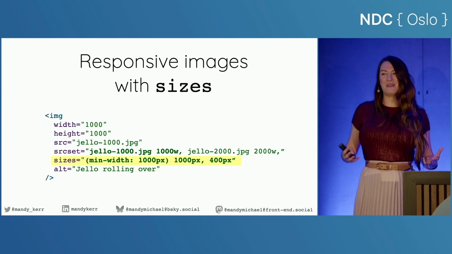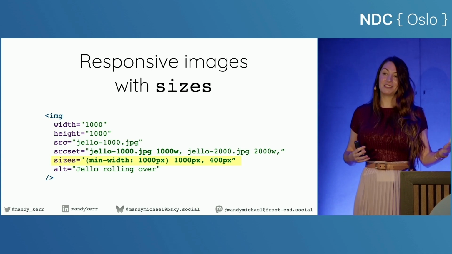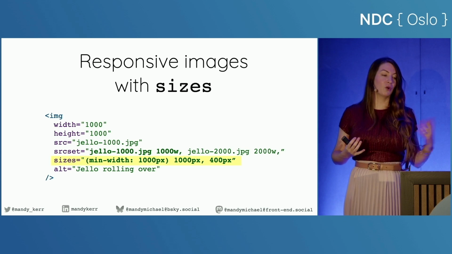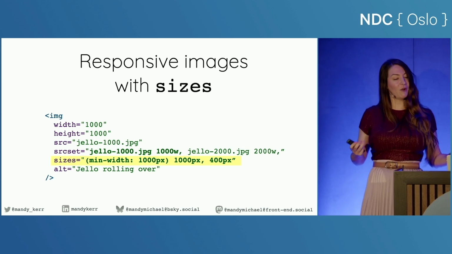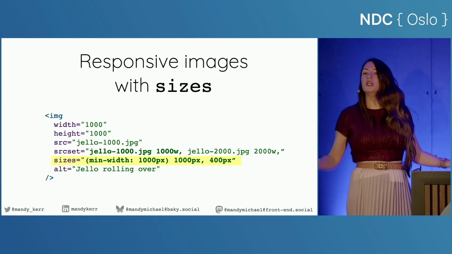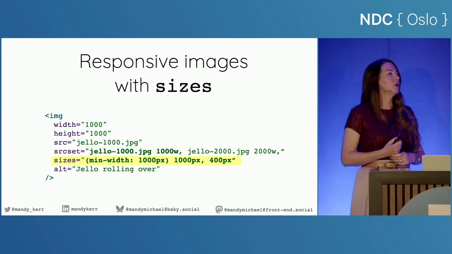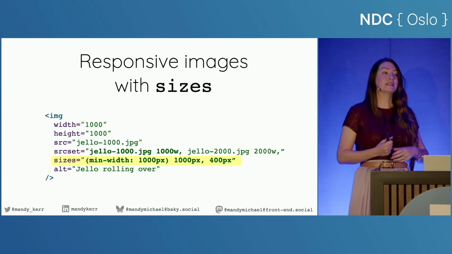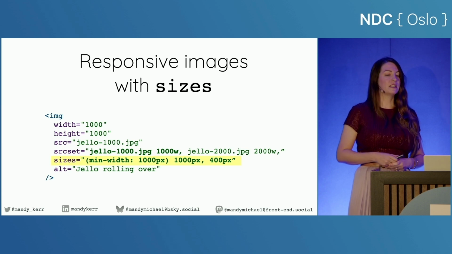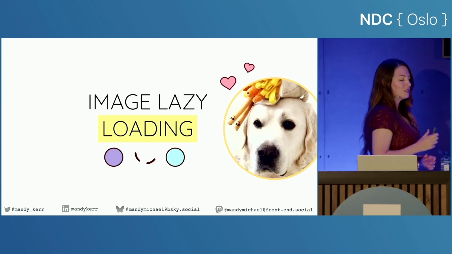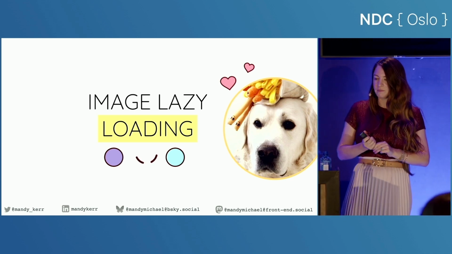If there isn't one that matches, it will pick the next largest one. So in this case, I've not specified a 400 pixel wide image, so it will go and load 1,000 regardless, which isn't great. But that's what you can use source set and sizes for. Now there are a bunch of other things you can do, especially in CSS. You can utilize aspect ratio to help in this area, but that's CSS, not HTML. So instead, we're going to move on and talk about lazy loading.